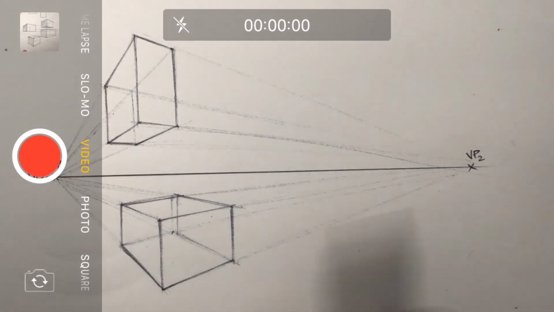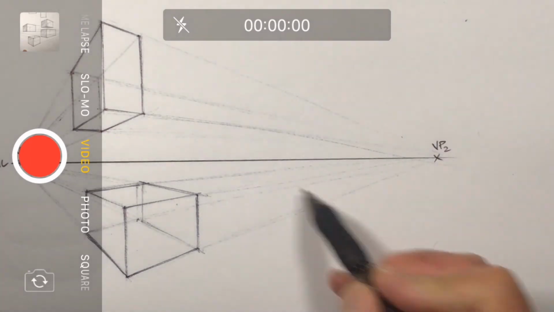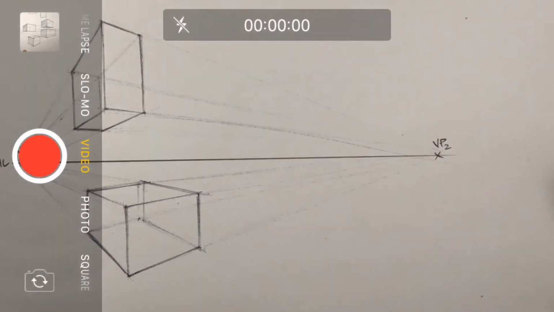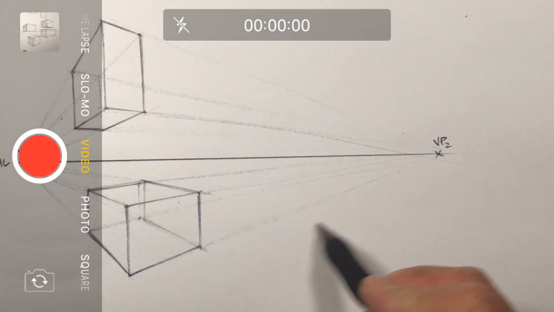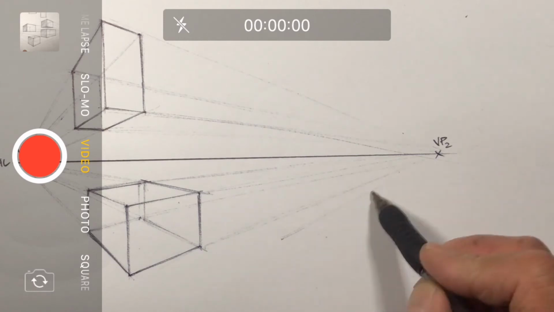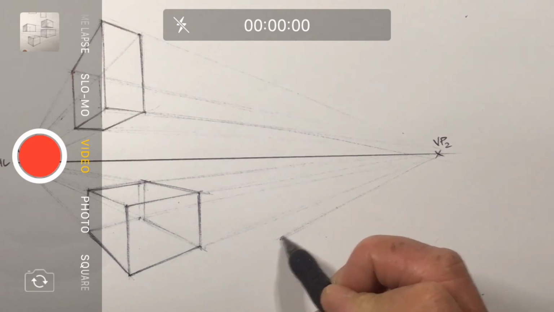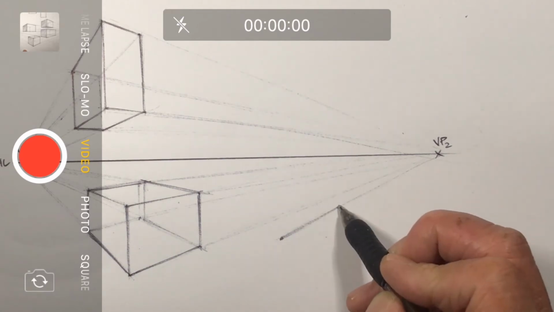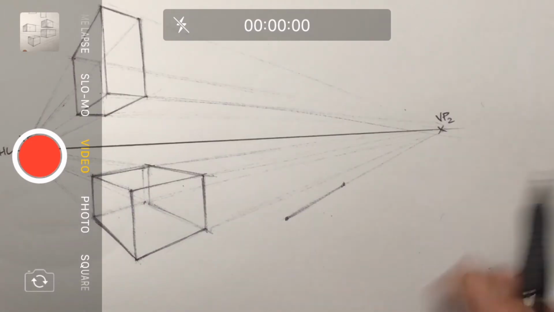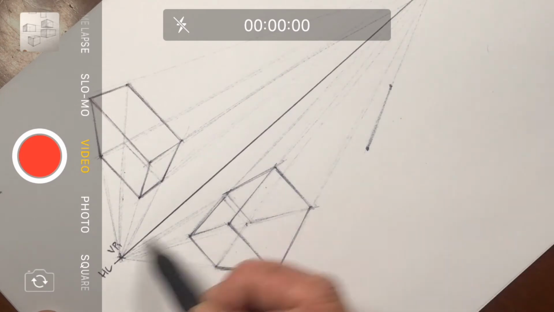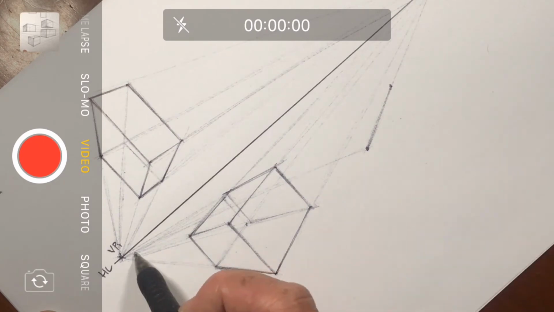Let's draw a pyramid. And we'll draw a pyramid, let's say, sitting on its base on the ground plane. What I can do, because it's just a square, I can just project a line, let's say, to the right vanishing point here, and then say the base of my pyramid is that long, the side. With these 2 points, I can project that to the left vanishing point to the actual end point of that line.